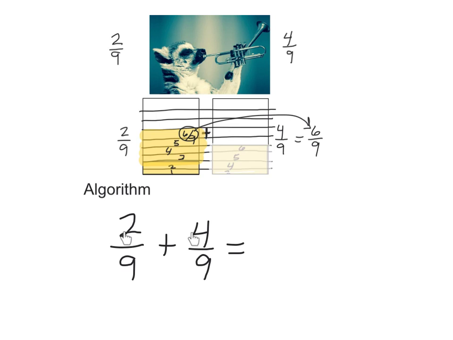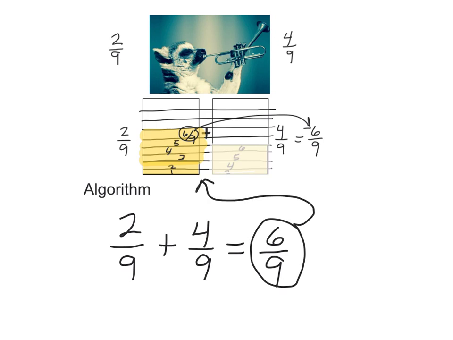The second rule is that you only add or subtract the numerators. In this case, once again, we're adding the numerators, because that tells us how many parts out of the denominator we get, right? And I get 2 out of this one and 4 out of this one. I moved them over here though. So I'm going to add 2 plus 4, which is going to give me 6 for my numerator, and I've got 9ths, and I never add or subtract the denominator. I just carry it straight across, because that tells us how many parts I've cut the fraction box into. And as you see, my algorithm here agrees with what I've got here for my mathematical model, so that is fantastic.